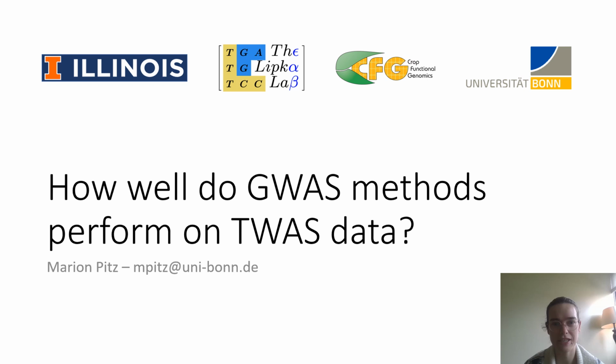This is a new project, and it is the result of a collaboration between the Crop Functional Genomics group of Franco Holdinger in Bonn and the LibCa lab in Urbana-Champaign. The current working title is How well do GWAS methods perform on TWAS data? And what GWAS methods and TWAS data are, I will explain right now.